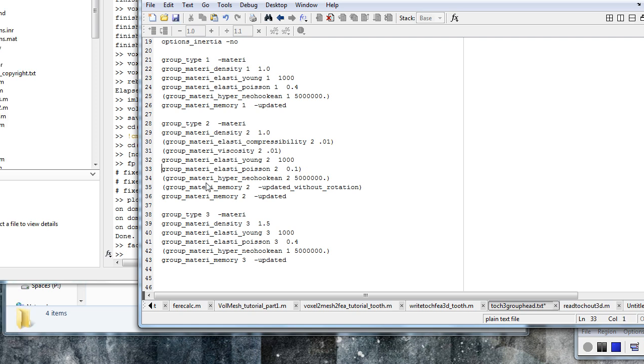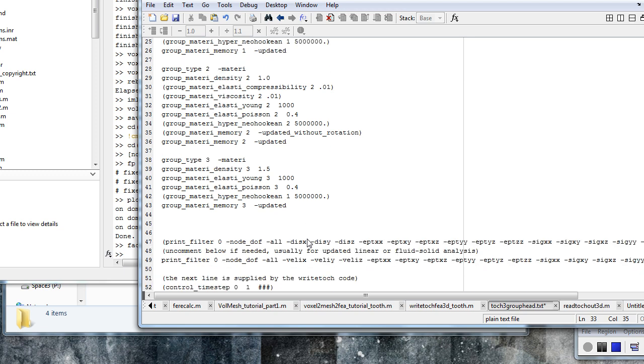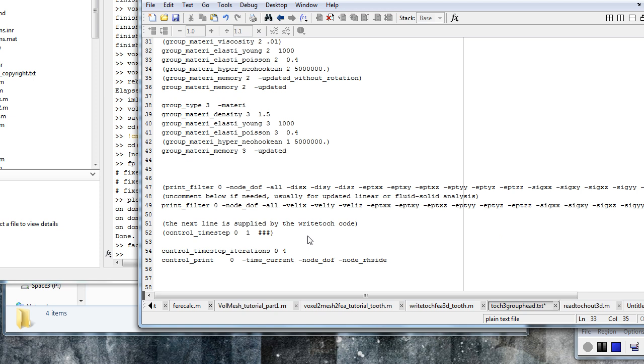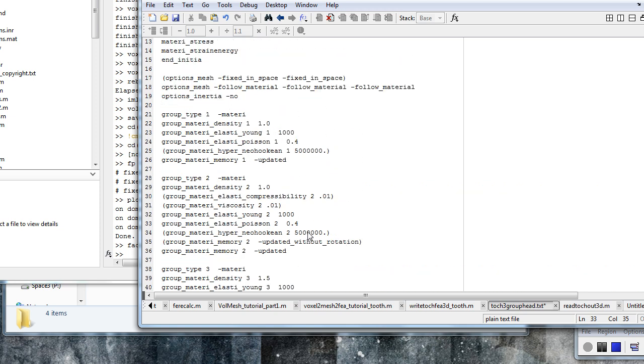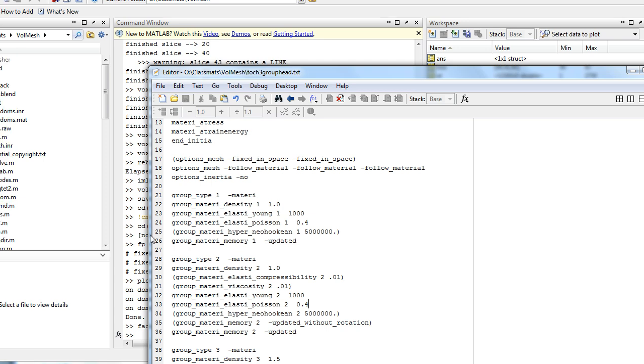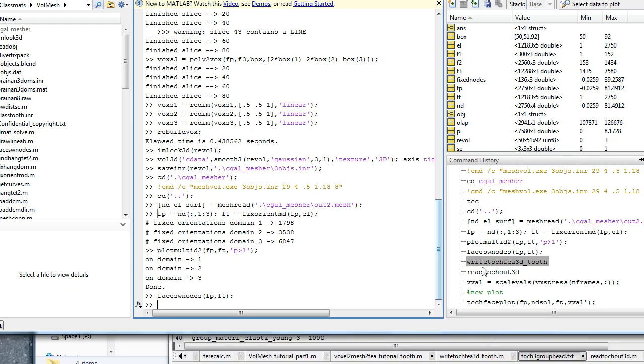Let's deselect this, uncomment it, and let's give all the materials the same value. Let's start out the simplest way possible. Make all the materials the same, and everything else is set correctly. So now we're going to go ahead and save this, and I'm ready to use the right talk FE3A.